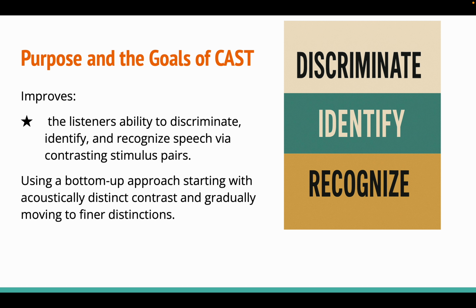Some specific objectives include practicing one, two, and three syllable words, minimal pairs for vowels, and consonant contrasts that focus on manner, voicing, and place of articulation. Essentially, it helps children build a solid foundation for accurate listening and clearer speech by training their ears to pick up on the smallest differences in sound.